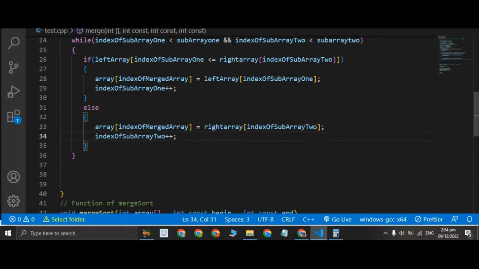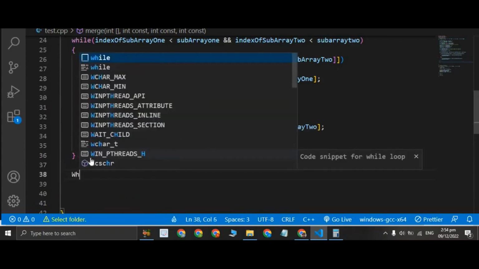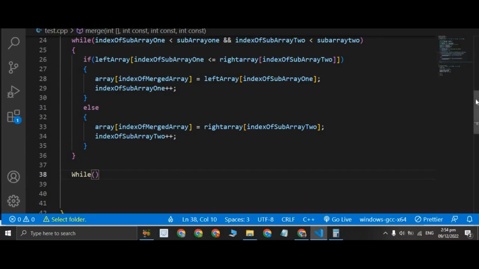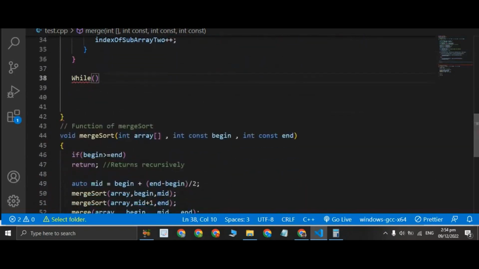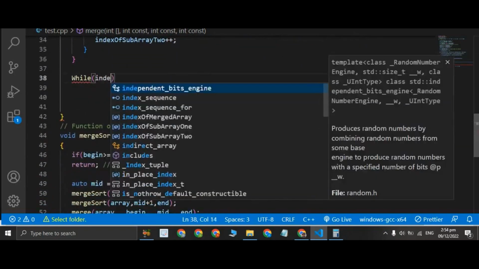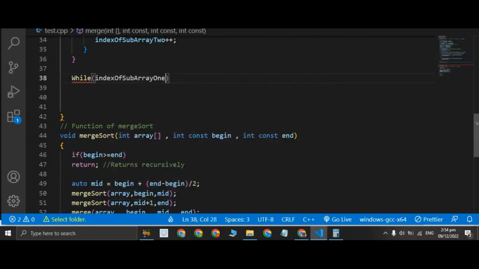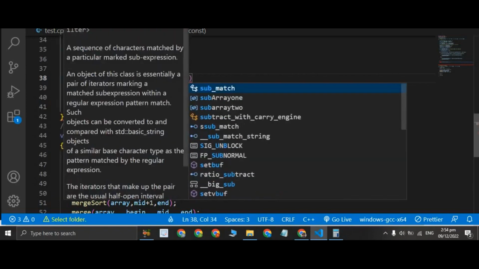Now I will write the while loop for copying the remaining elements of left, if there are any. We have the index of subarray 1. We'll check if the index of subarray 1 is less than subarray 1.